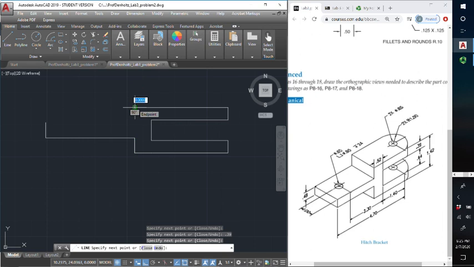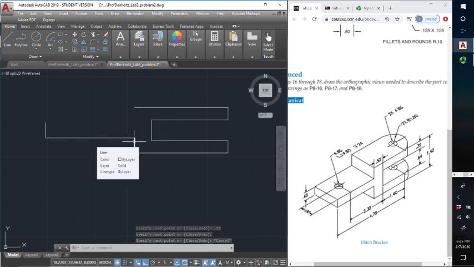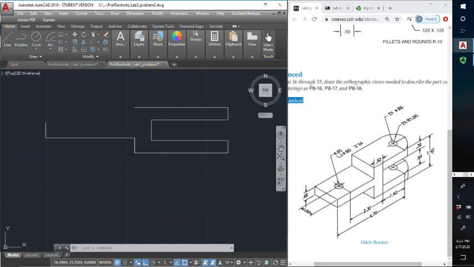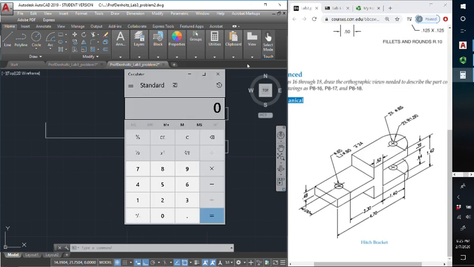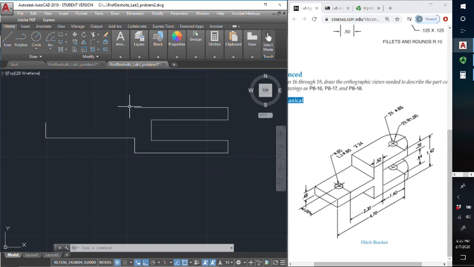Then, I actually don't remember off the top of my head what length we made this, but whatever length we made this, we're going to be going down by that again. So that's going to be 1.42. So the total length minus 0.48 divided by 2. What did I do with my calculator? All right, so 1.42 minus 0.48 divided by 2 is 0.47. So now we're going to go down by 0.47.